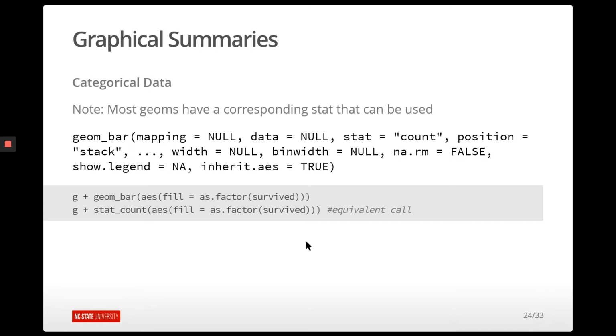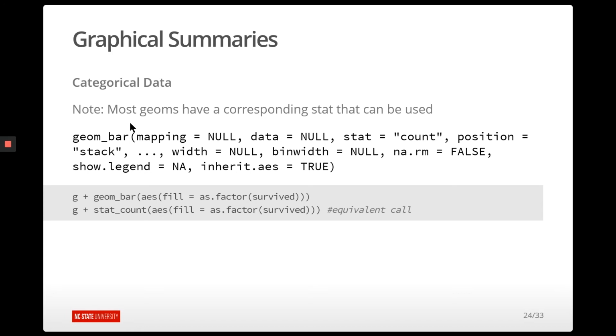One confusing thing that can come up every once in a while is that there's actually an alternative way to create your plotting layers. So you can use these geom layers, or you can actually use what's called a stat layer to create your graphs instead. And so when you first start learning this, and maybe you are trying to Google examples, sometimes people use stat layers, sometimes people use geom layers, and that can be a little bit confusing. So let's talk about that for just a second.